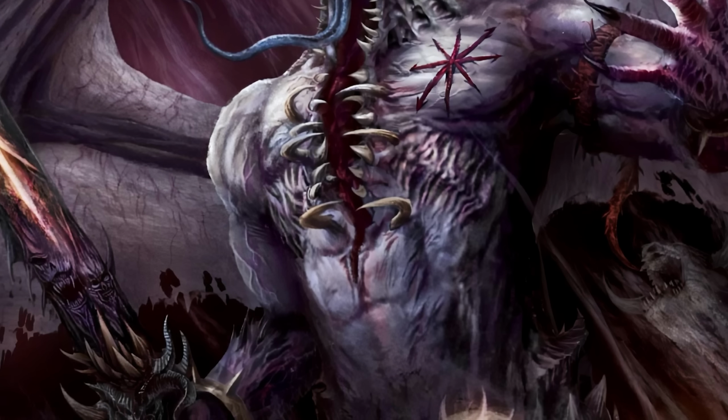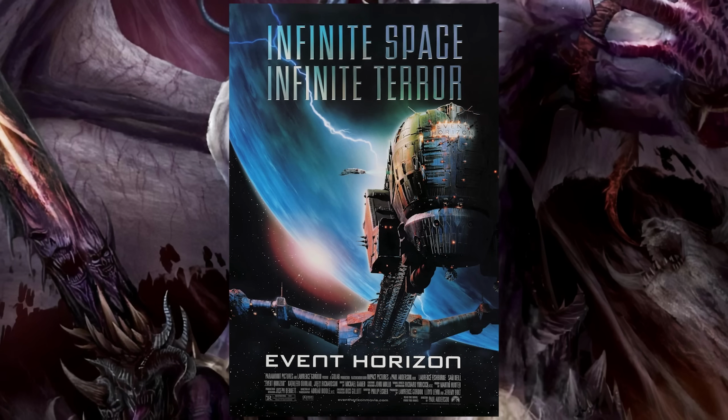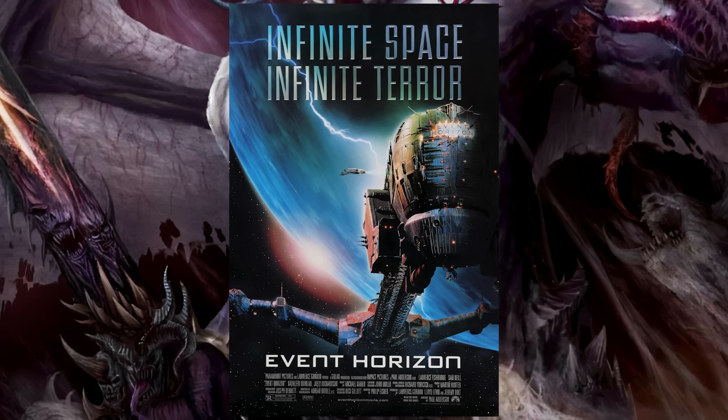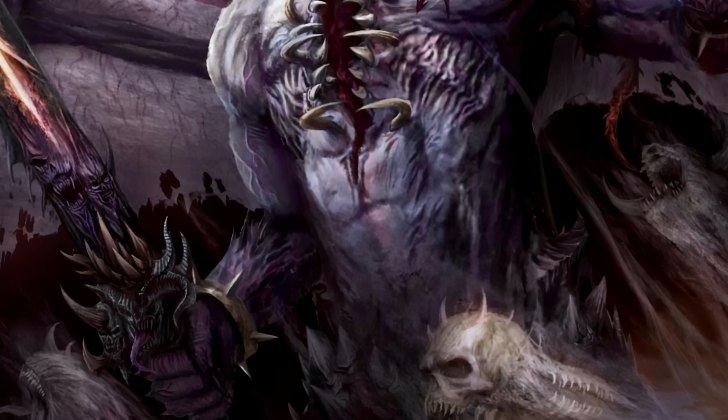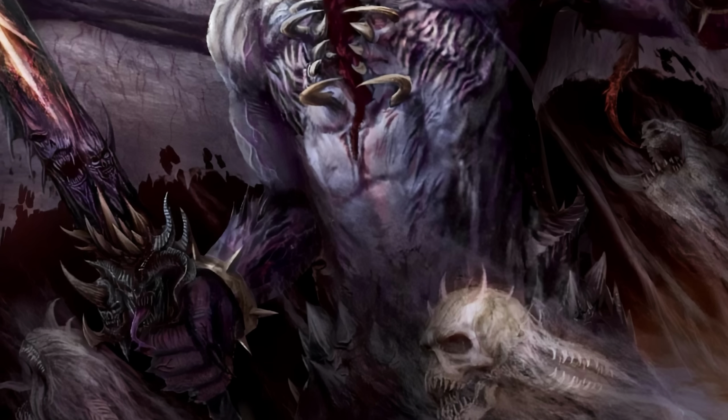More malicious entities such as demons can be a huge pain in the ass if the ship isn't heavily defended. It'd become a lot like the Event Horizon movie as the crew need to band together to survive and prevent the demon from causing another Gellar Field malfunction, which is mostly what the demon is going to try and aim to do.